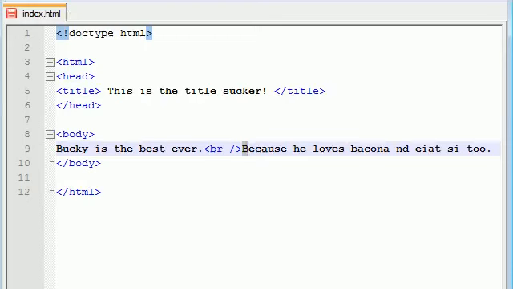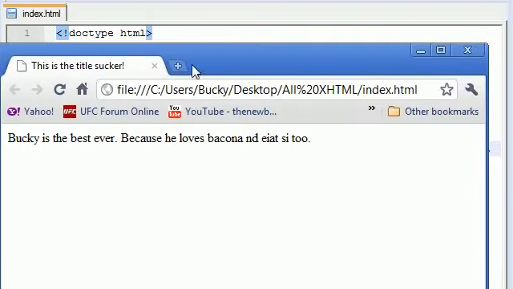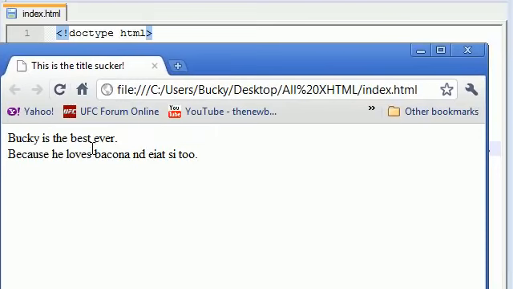So anyways, let's go ahead and save this. And here's what's going to happen. It's going to say Bucky is the best ever on the first line. Then it's going to hit a break, which is pretty much going to shift everything down to the very next line. And then it's going to say because he loves Bacana in XHTML. So anyways, let's go ahead and refresh this, and bam, look at that.